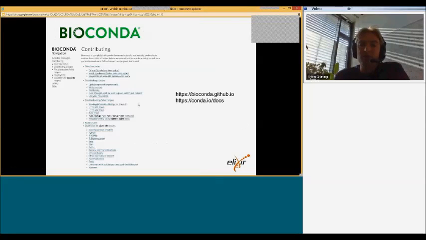But we also include a lot of documentation for developers. So, for example, you see on this side here an extensive list on how can I integrate Java-based packages into Conda. What are the pitfalls with C and C++ programs? So what do I need to do?